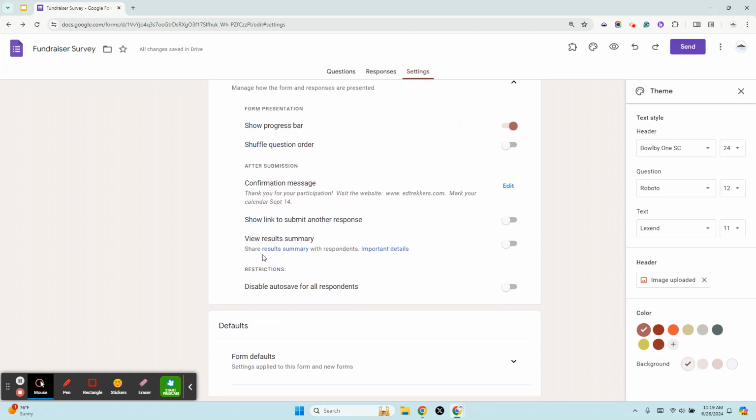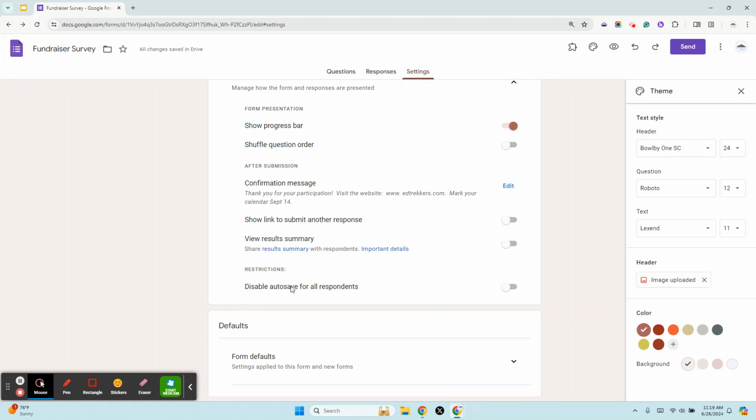times. All right. And then the other option here, which is really, really cool, is if you're polling people, let's say you're polling the community on whether or not you should teach world language before grade 2. And you want the public to give anonymous opinions, but you also want them to see the results summary, the little charts and graphs that tell where public opinion is leaning in real time. You can turn this on. And then when they hit submit, it will say view the current results. So that's kind of a cool feature.